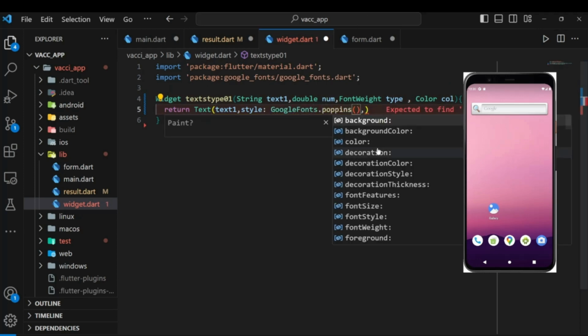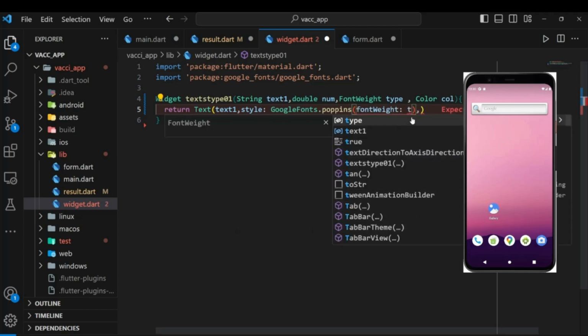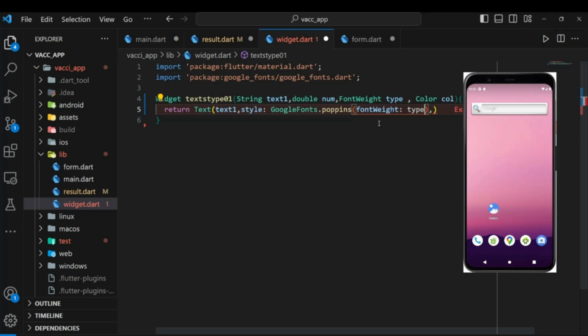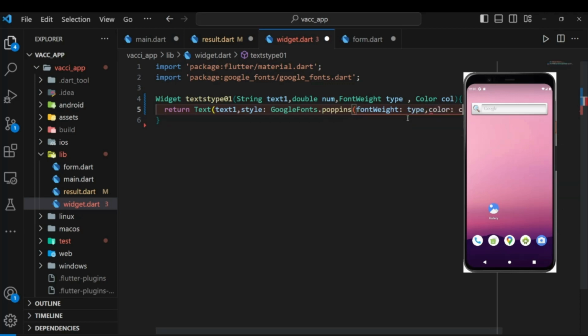Now we can include font weight, which is equal to type, and can also give color. Perfect. So this is done.